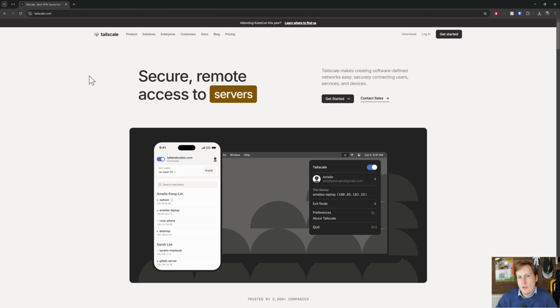So if you head over onto the Tailscale website, you're also going to need to create an account to use Tailscale. As you can see on screen here, there's an example of what the mobile application looks like, and also what the desktop application looks like in macOS, where you can see what it looks like in terms of the application in your system tray, how you'll connect through your user account, and the details it's going to show you.